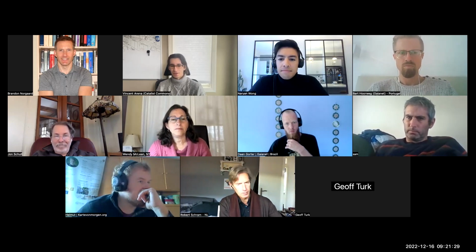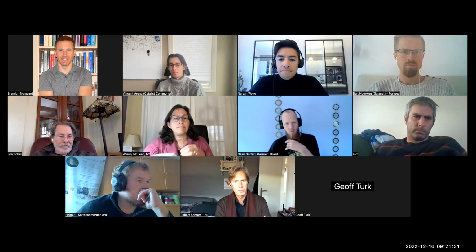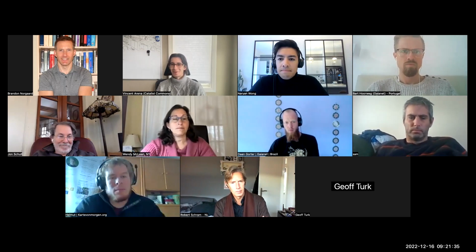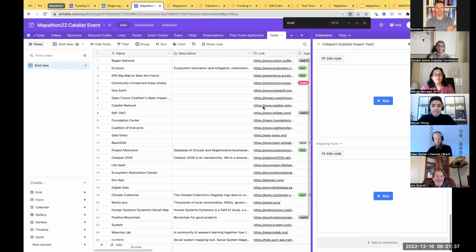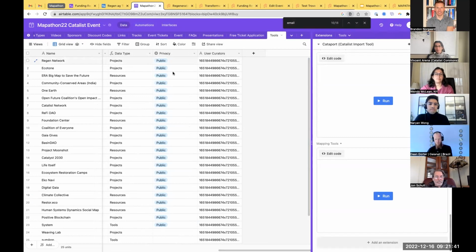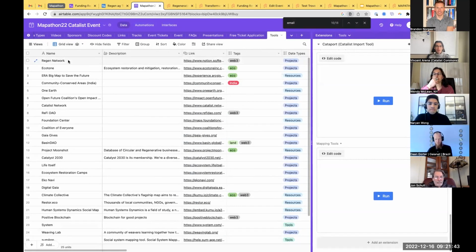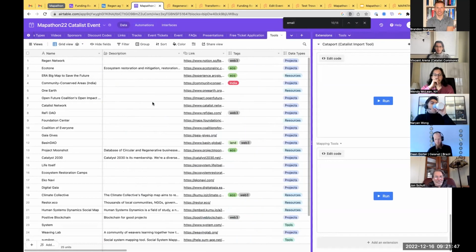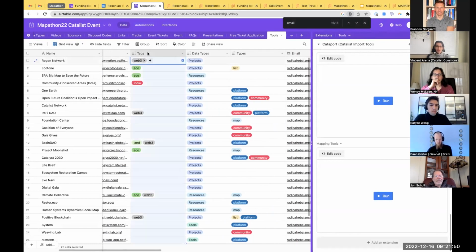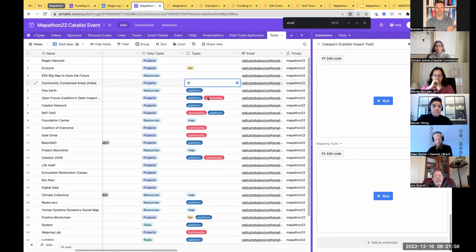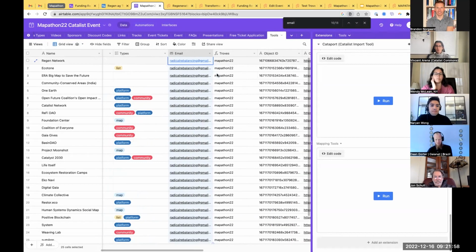Yeah, and to just add one other thing, Airtable has been a big integration point for the Trove. We had Jen, who had a database of mapping tools in Notion, import them into Airtable, and then we used this to map the fields. So these are the tags, these are the data types, these are the type subtypes, and then the email of the person who submitted it.